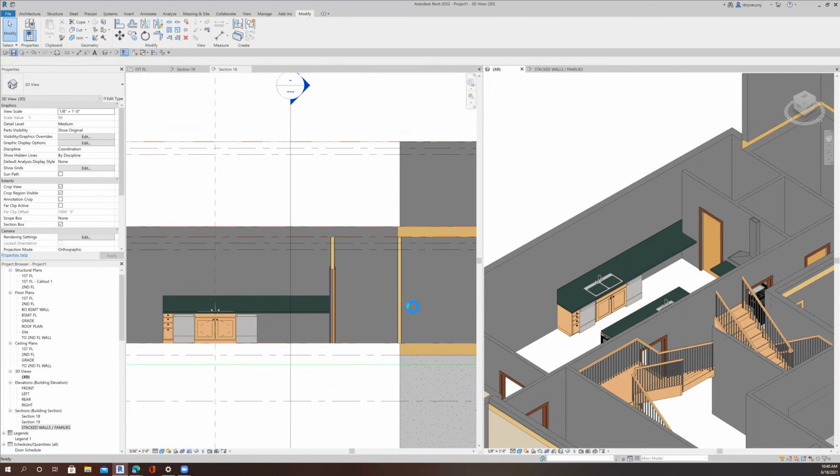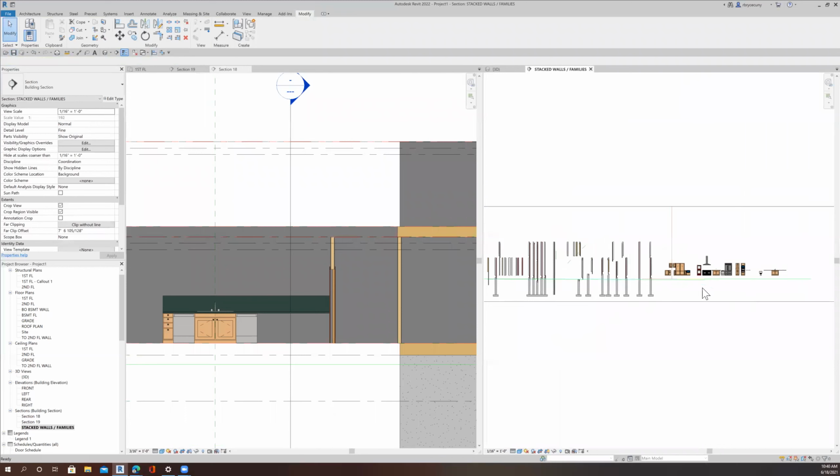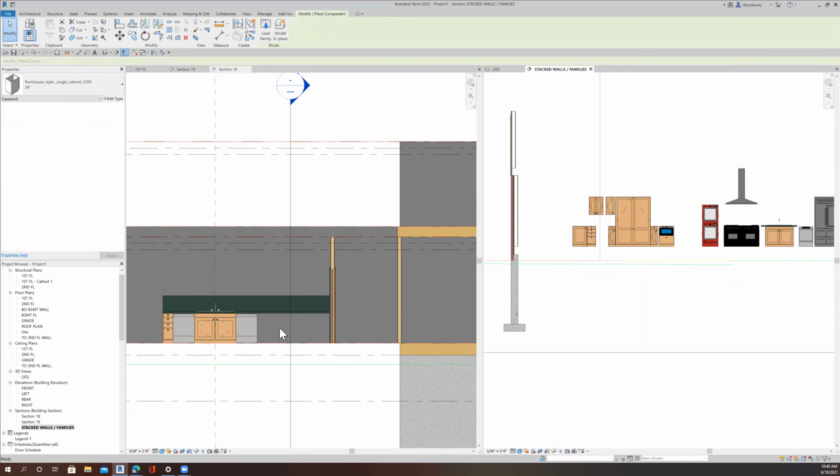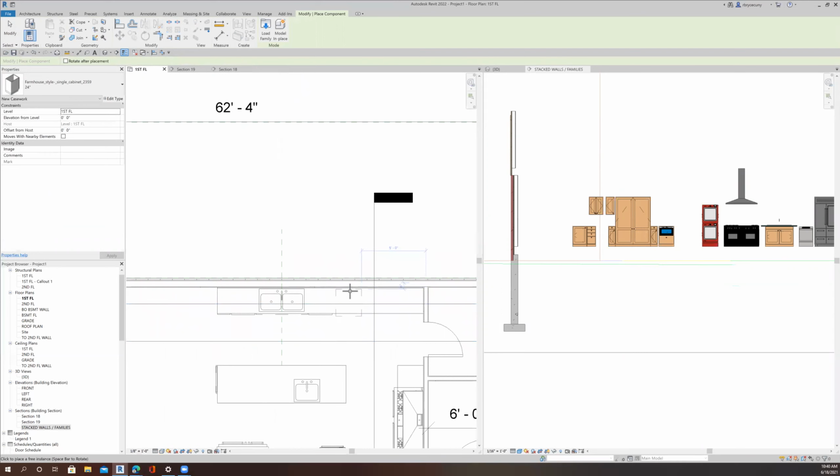Save this. And I want to put in some base cabinets there. Back over here. Let's do this. Create similar. See, it's not letting me do that. Back to the first floor. It will let me do it now.